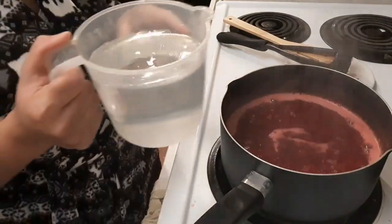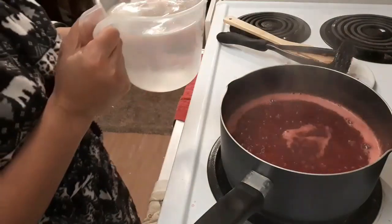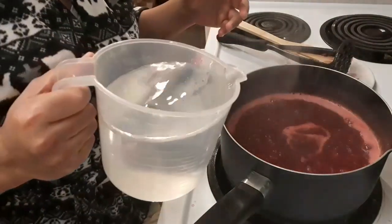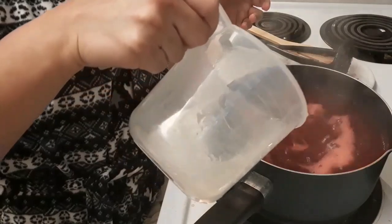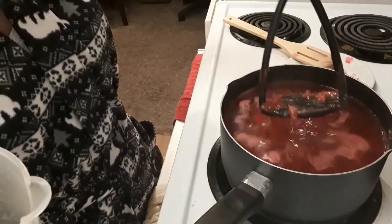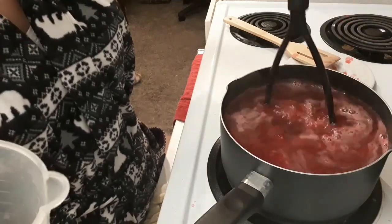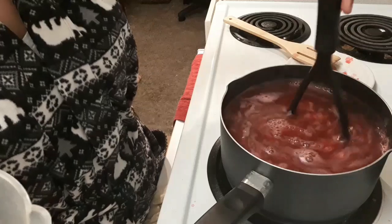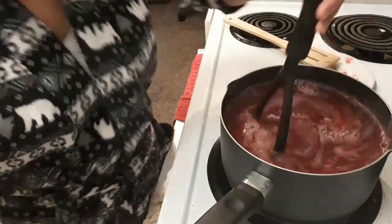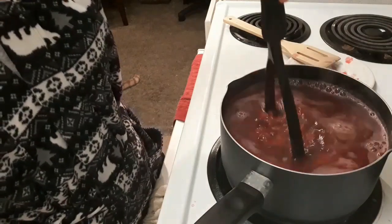Ayan, we put the water again. Another 4 cups. This is 4 cups, guys. I thought 1 cup, but I need to add 4 cups again because it is very strong, guys. Look, the color is already pink. Look at that. But we need to boil it more, you know, so the juice comes out. Ayan guys, look at that. This is really good.